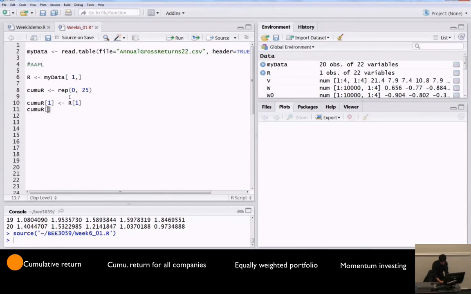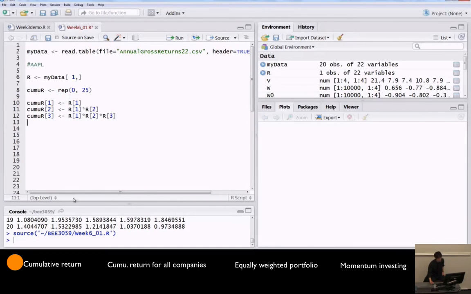Cumulative return by the end of the second year is the gross return realized in the first year times the gross return realized in the second year. Cumulative return by the end of the third year is gross return in the first year times the gross return in the second year times the gross return in the third year.